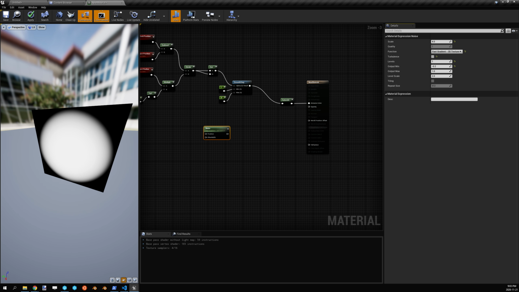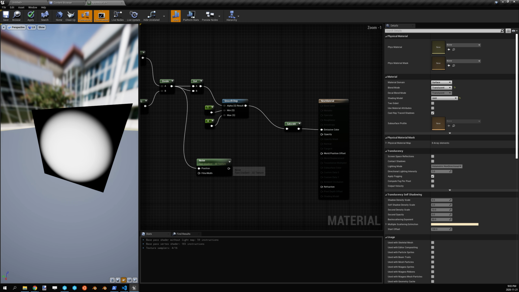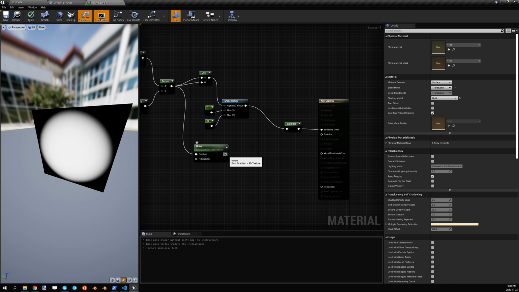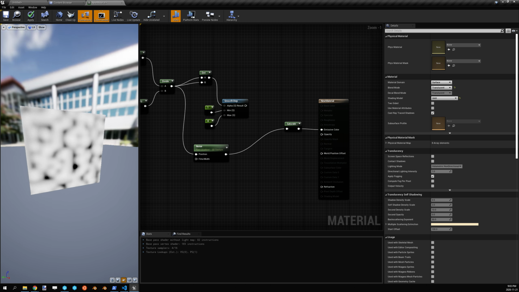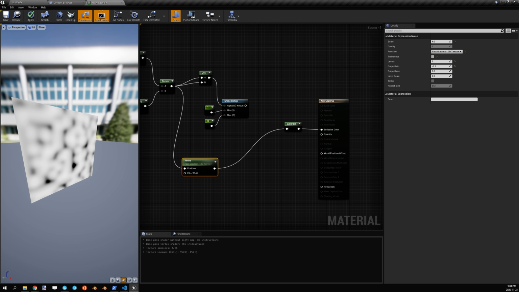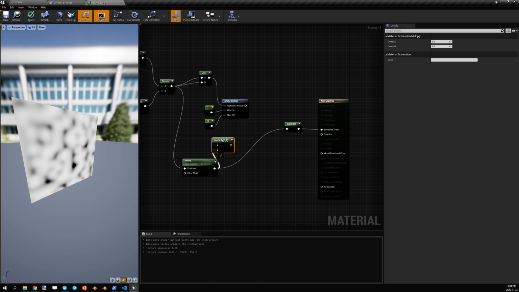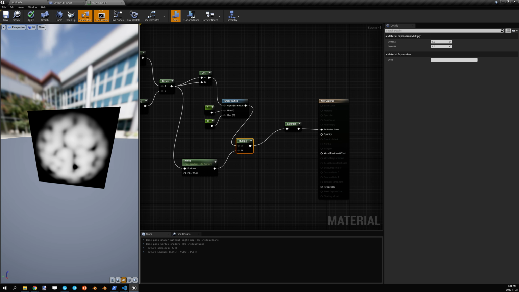But again, they're completely arbitrary. Now this takes the position which we were talking about calculating over here before we do the dot on that vector, and then let's just plug it into the emissive color here, and you can see the noise. Now if we simply multiply it by the mask, we should have some noise inside of a sphere. And there you go. Cool.